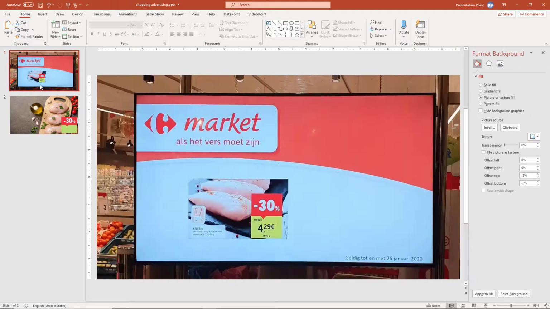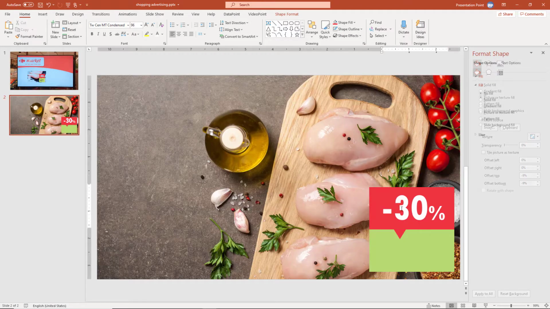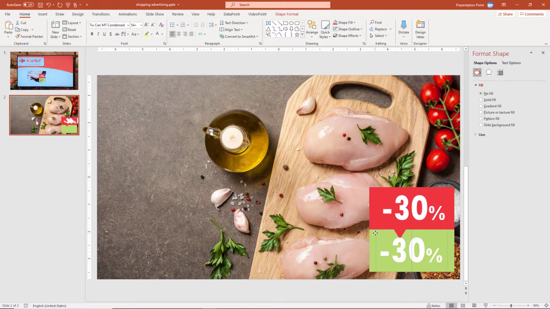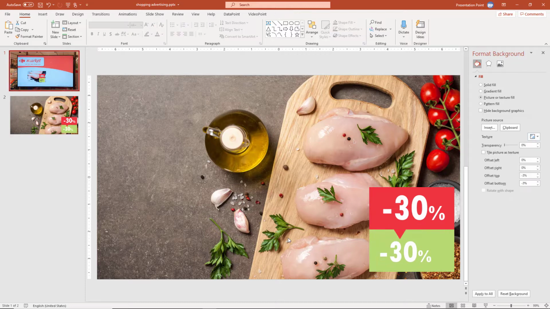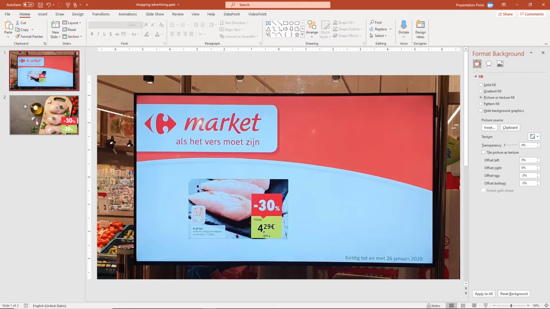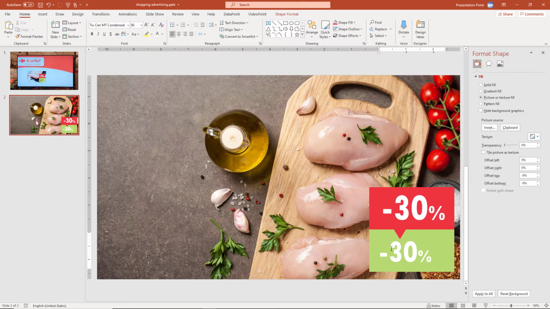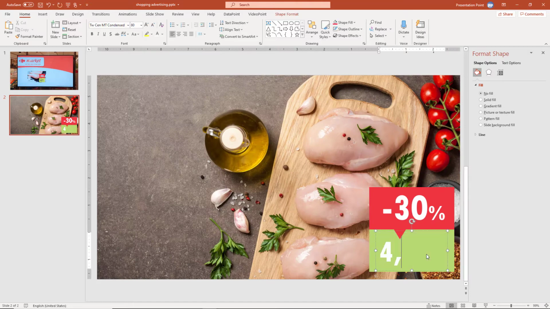Okay, then we duplicate this. I'll put it there, a little bit smaller as it is in the original one. Pricing is €4.29.